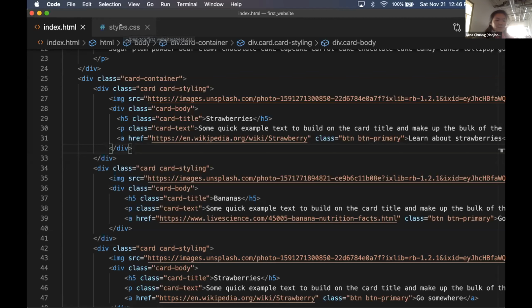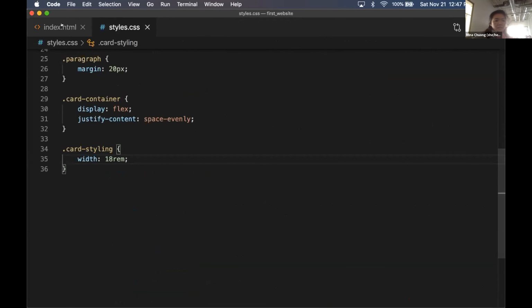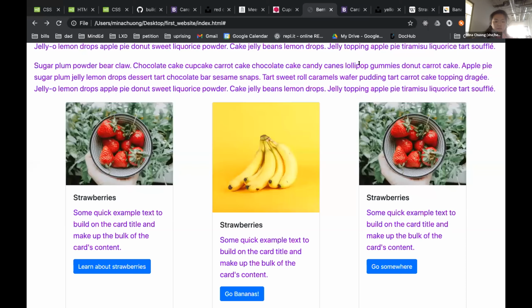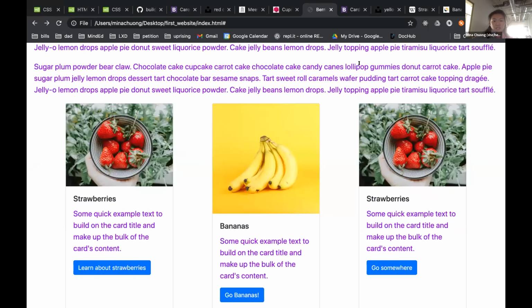Sometimes people, and I'm also a culprit of this, write code that doesn't make sense. So refactoring has a lot of elements to it. Okay, so we push save, card styling, all of our cards are referencing that. We actually shouldn't see any changes because all we did was move the same code from one place to the other.